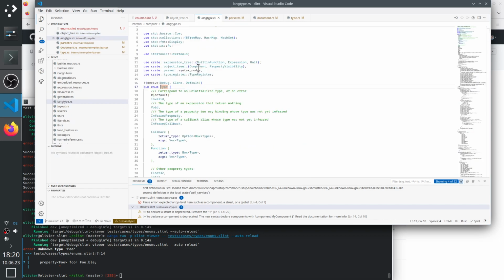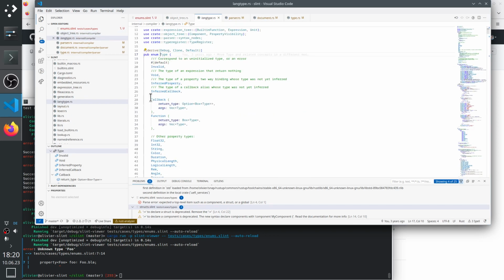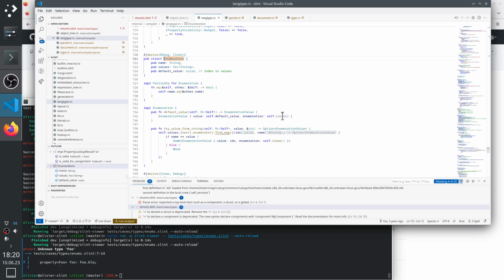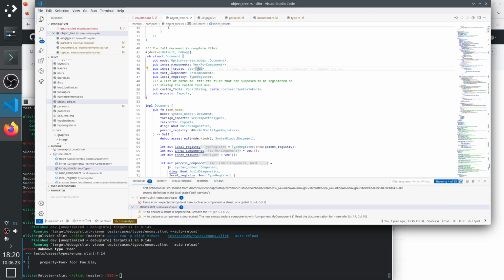So basically what we have here, we have types, and types can be one of all of those things. It can be a struct, it can also be an enumeration, with enumeration having a name, a set of values, and a default value. The default value is always the first value, I think, that's how it is.